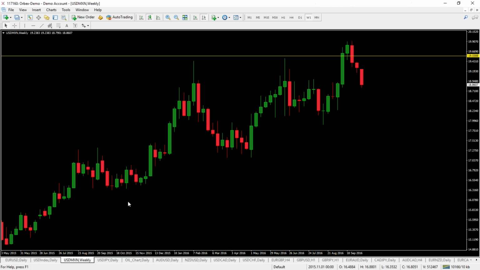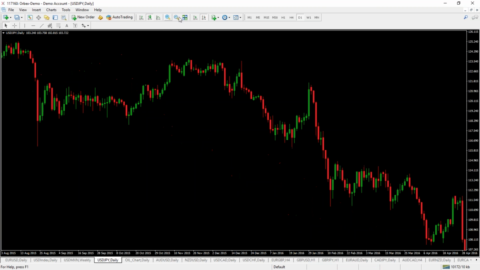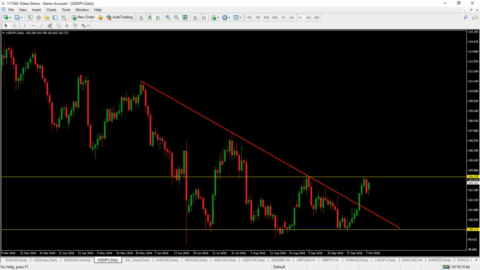So if we quickly take a look at the dollar-yen, you can see that this 100 level, which is a key psychological level, has been tested several times over the last 4 or 5 months, and each time price has been rebuffed. And you can see that notably over the last couple of weeks, price has in fact broken out above the bearish trendline resistance, which has capped price since around May of this year. Now, we're currently challenging key local resistance at the August highs around the 104 mark, and this is where we're stalled for now.